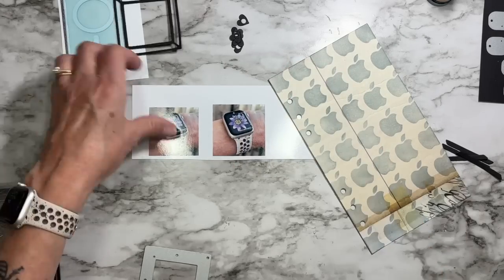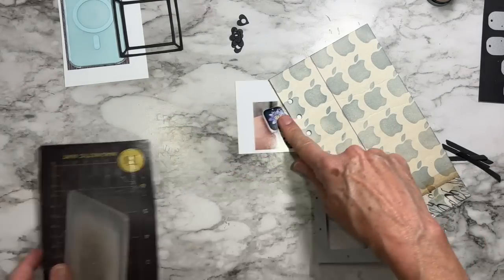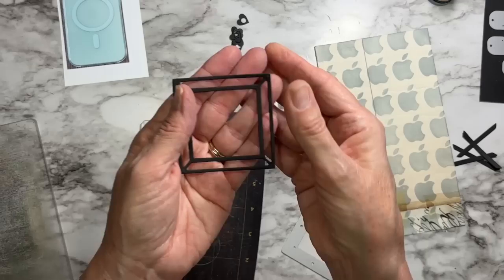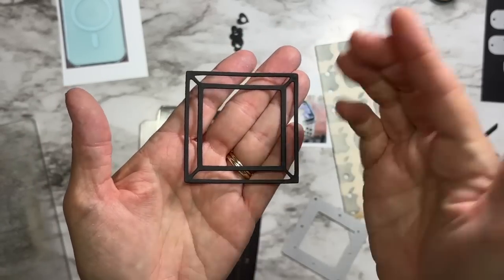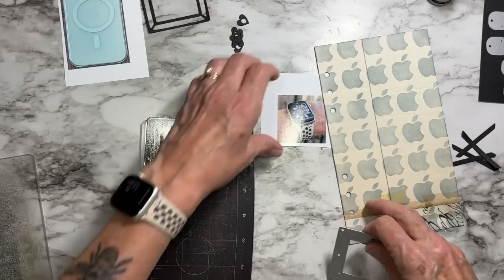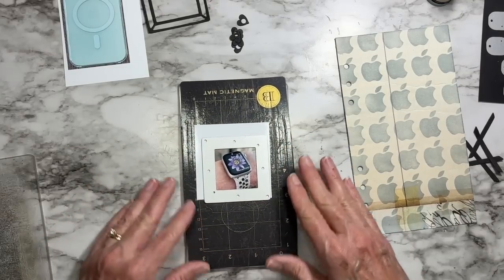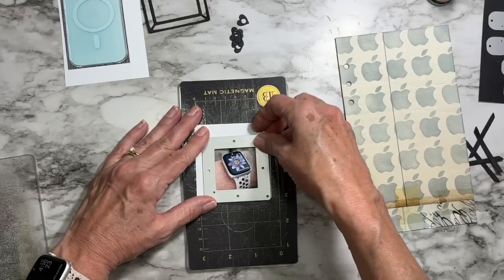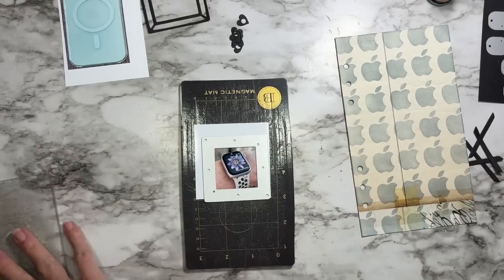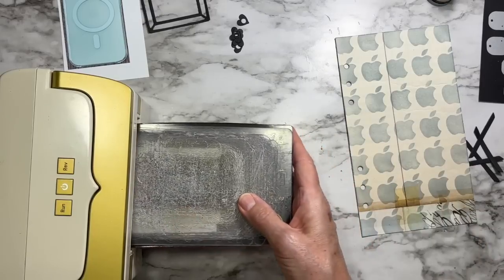So I'm actually going to die cut right through there. And again, this is that frame die, and this is how it looks. And these little pieces, you can pop them back in, of course, or use a different color to pop back in there. But you'll see I'm just going to lay something behind there the same size as the outer frame, rather than try to fiddle with those pieces going back in there. And so I can lay this die right on here, and it'll be the perfect size. And I'm using my Empress Mini over here just because it's handy and it's small, and I don't have to unhook the mic and go over to the Vagabond.